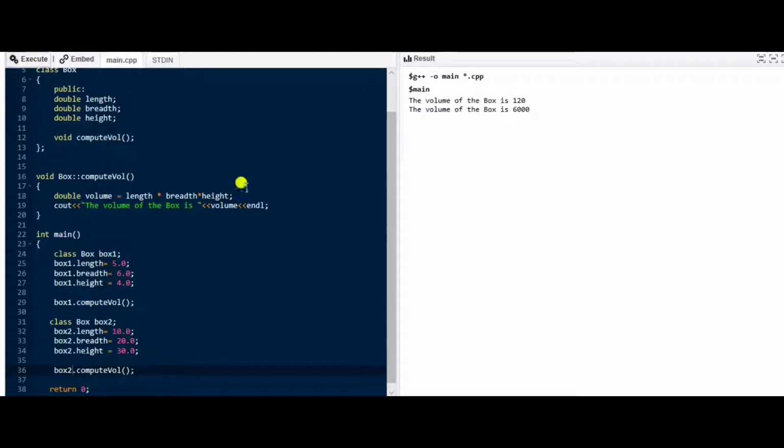The volume of the box is 120, volume of the box is 6,000, but the first one is the first object, the second one is the second object. So keep it in mind that this is the first object, which we declared right here. This is the second object.